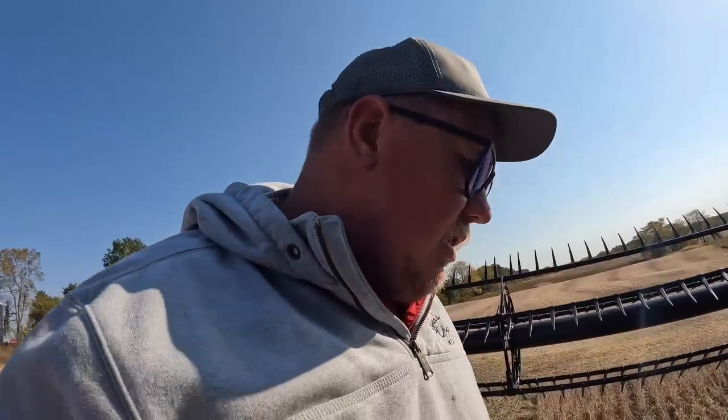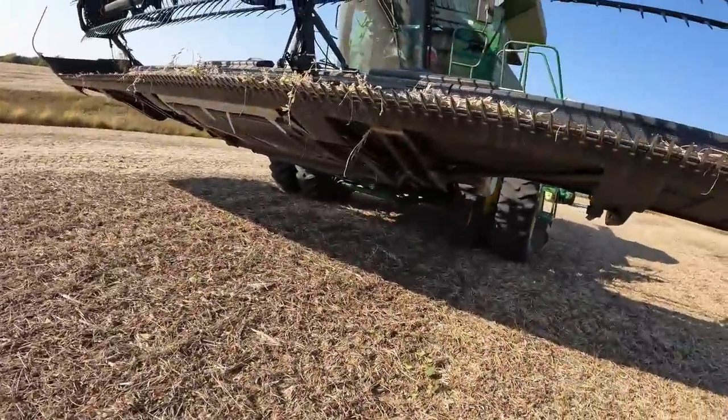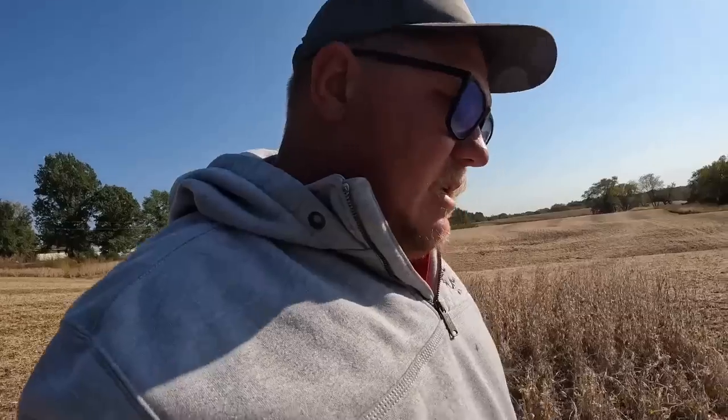This is the farm that we did that whole tiling job on last fall. Cleanup job. And then I guess there's another video this spring. Pretty good series, I'll link it. But there's still sticks poking themselves up. Jake's taking quite a few of them to the ditch. So here's one that found its way in. I tried to get the head shut off in time. I don't think I did. I heard it hit into the throat, but I don't know how far it made it in. It slowed down enough.